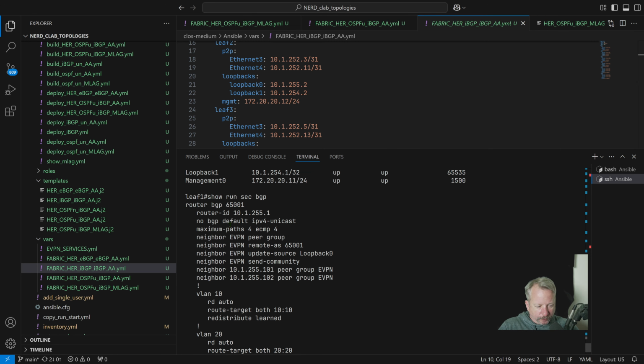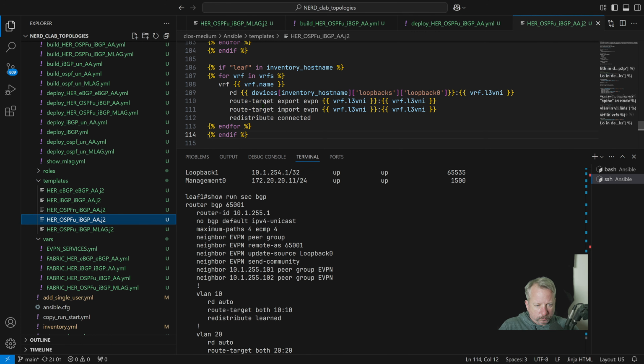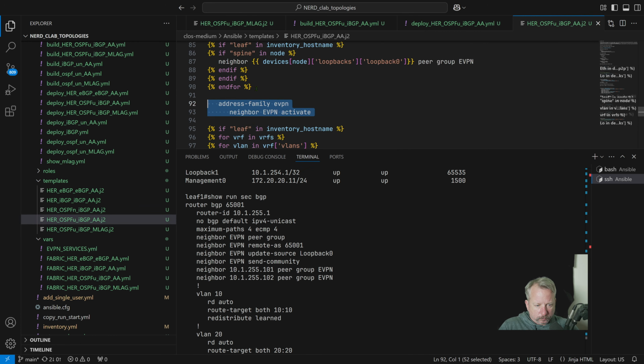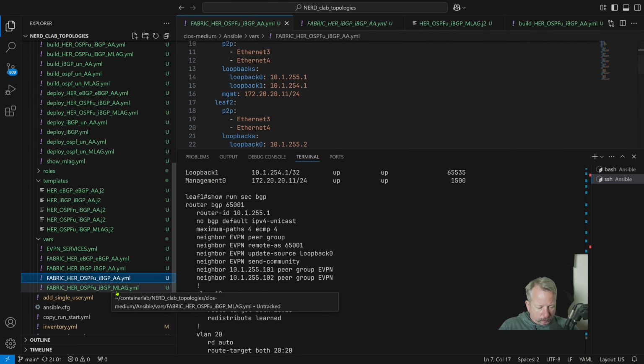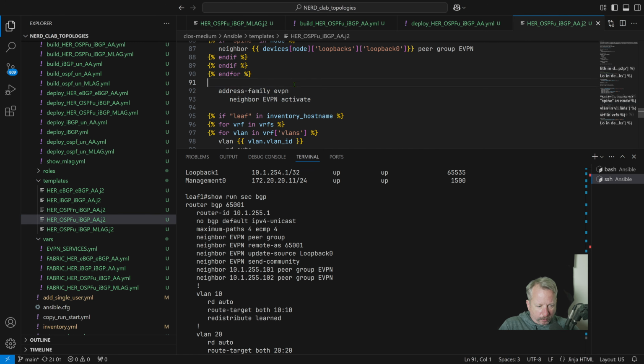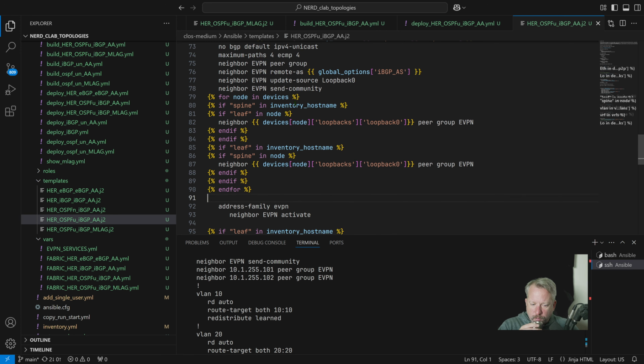Yeah, the address family activate is missing. So where did that go? Getting real tricky to remember all this stuff. No, it should have been in there.